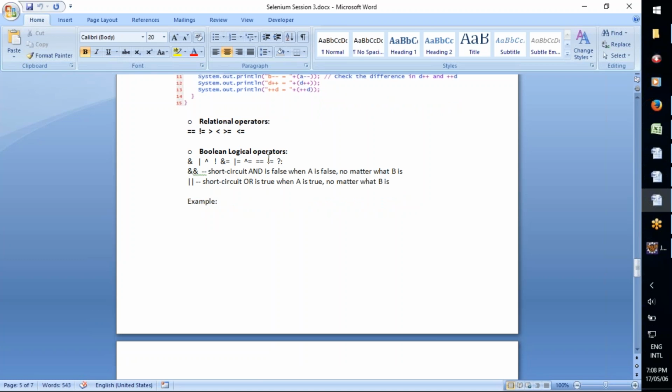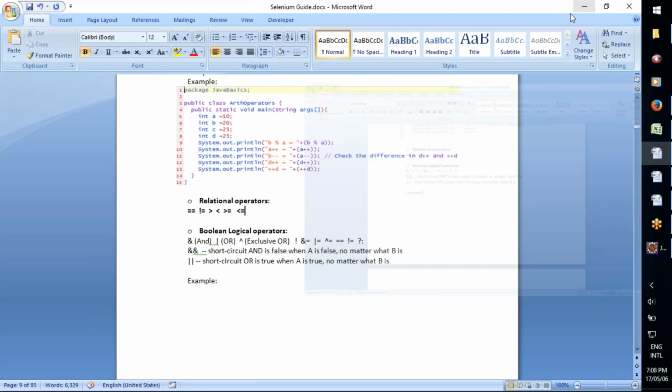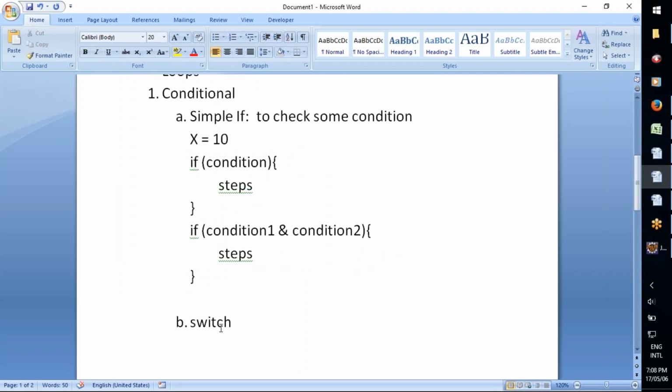Yeah, here it is. If you want to compare any two values, then we should use two equal symbols. It is the equal comparison operator.